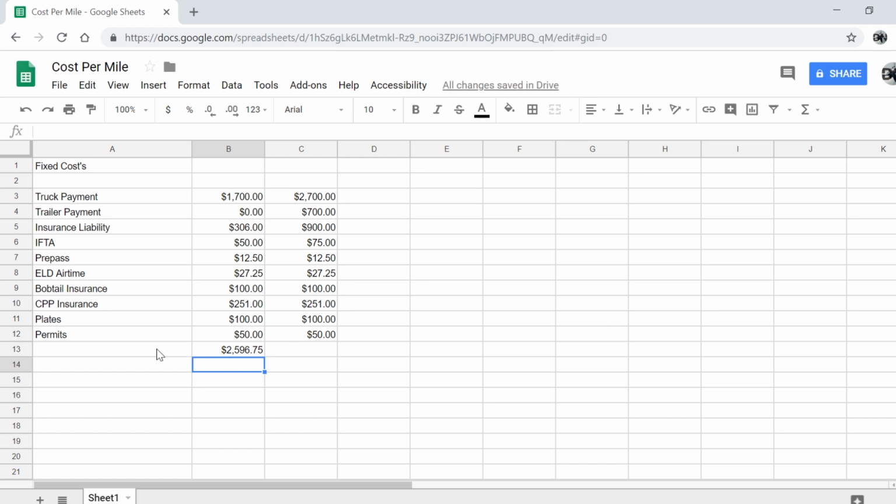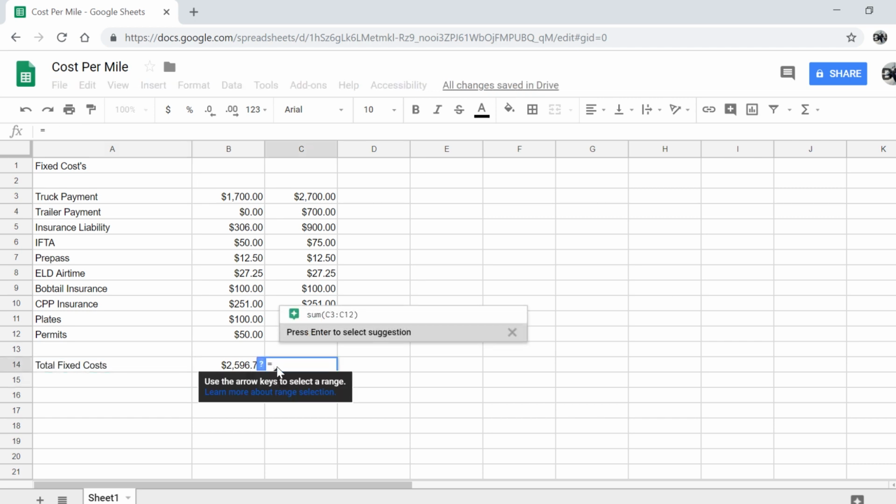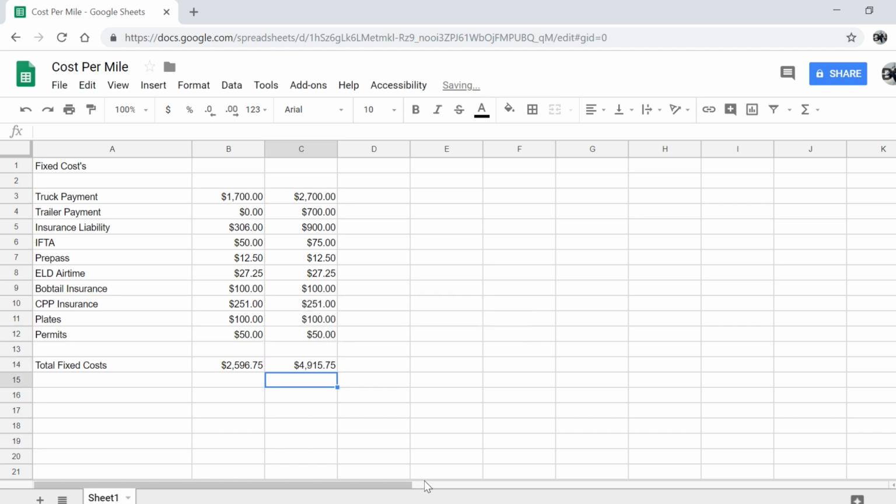So this would be, and I'm just going to move it down one, our total fixed costs. So again, you hit equal, and now you see it's just wanting to auto do it for me. So I can just click that, and it'll automatically do it. Hit enter. There's our number.